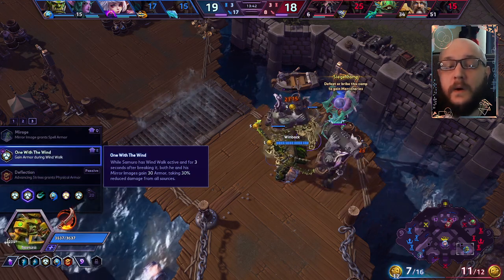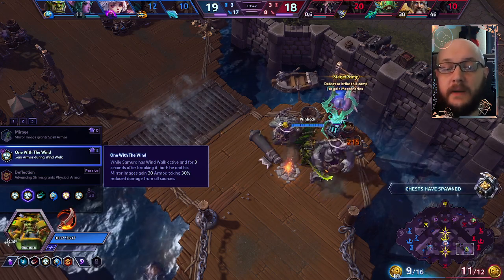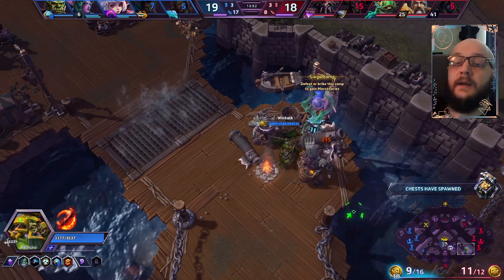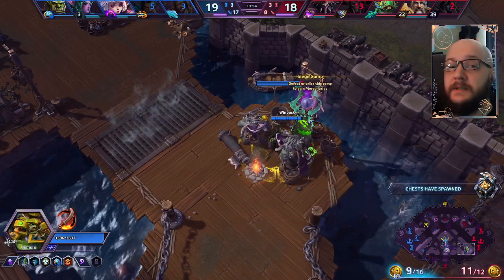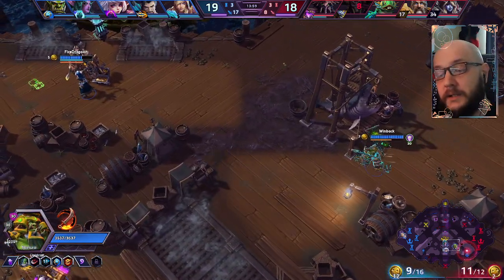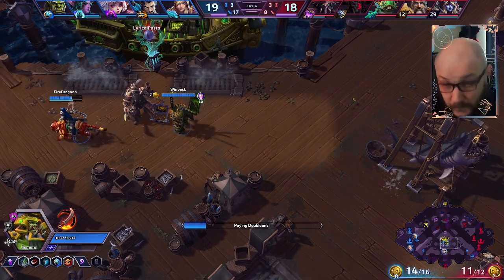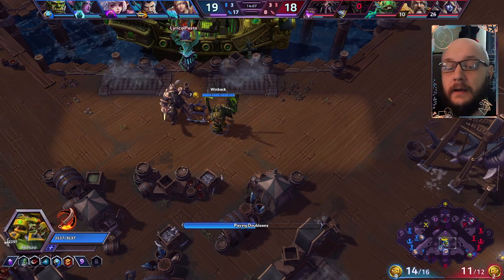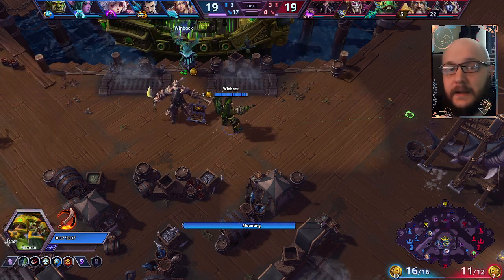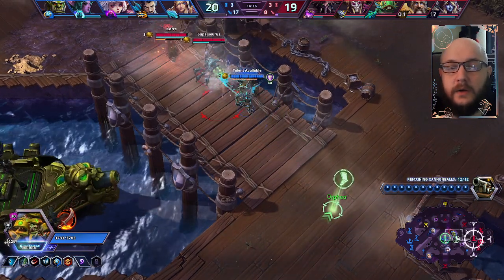One with the Wind. While Samuro has Windwalk active, and for 3 seconds after breaking it, he and his mirror images gain 30 armor, which is really good because that lets us jump in, do a bunch of damage that we need to, mitigate a lot of damage coming back at us, and then potentially just pop away to another image when the time comes. So really necessary, I feel like, just for keeping Samuro alive, even though it's kind of hard to kill Samuro to begin with. And then your 7 talent is all critical strikes.